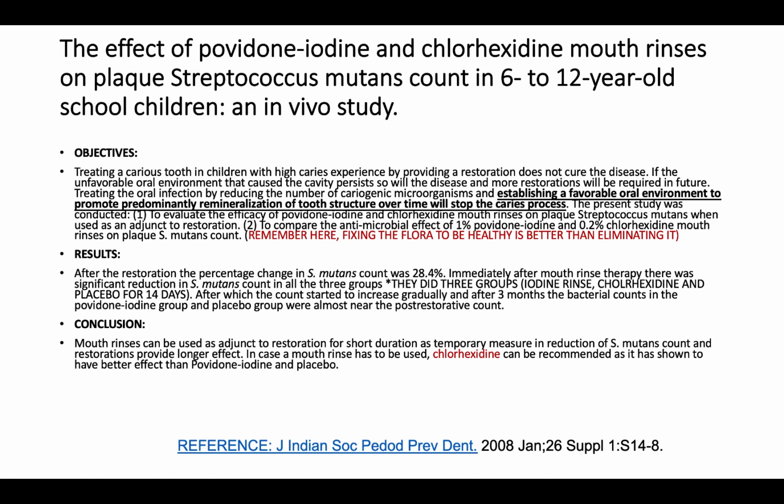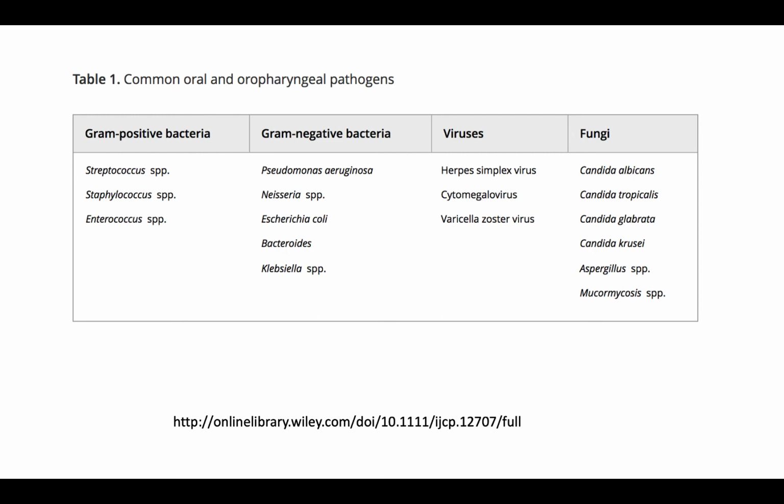And they did the same thing with the iodine rinse, chlorhexidine rinse, or placebo. But they found that gradually, after 3 months, bacterial counts in the PVP group were the same as post-operative counts. So the conclusion is that chlorhexidine can be recommended as it is shown to have a better effect as a mouthwash. So this is just one of the studies that was shown here.